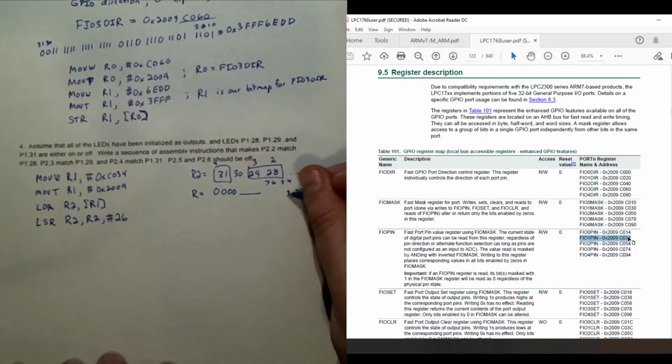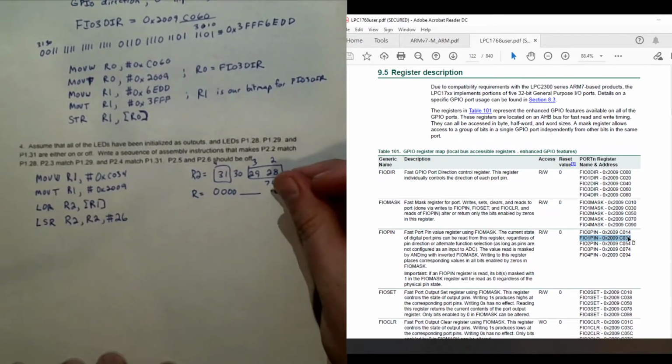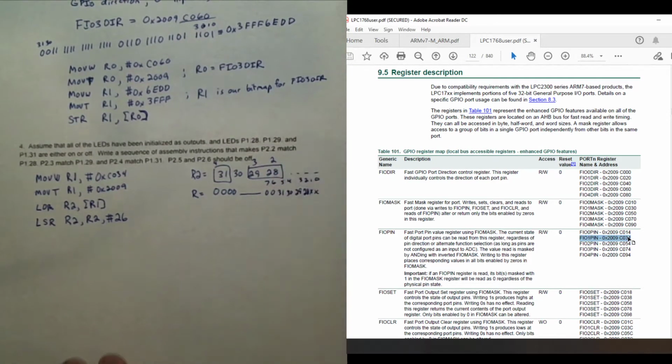The 4th bit is the 30th. 5th is 31. 6th and 7th are zeros because we did logical shift right, which means we're putting in zeros as we shift over. So we've moved over these bits, and I'm just using 31, 30, 29, 28 as hypothetical values, so those could be 1 or 0. We're trying to match the pattern, so we're not sure what they are. So we've got 28 and 29 in the right spot now.